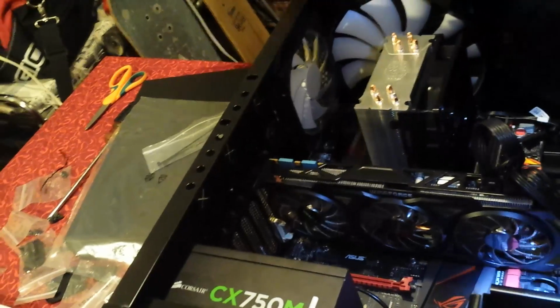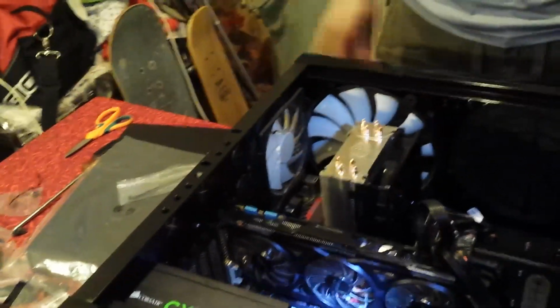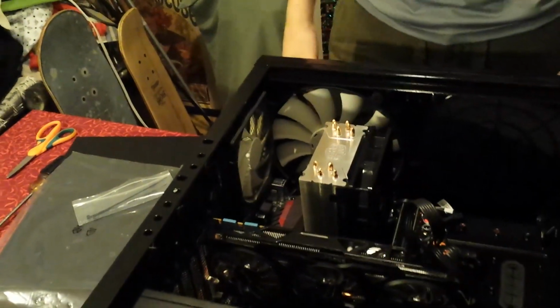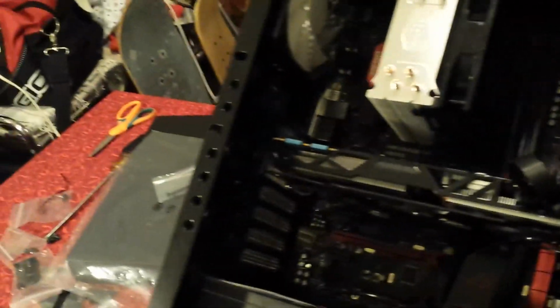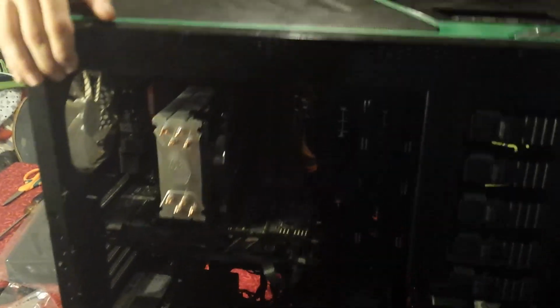Boom, that's that. And you know what you guys just did? You built a computer. So, I'm gonna put the doors back on now, so it looks like a full-blown computer. And this flashlight's running. Ugh, annoying. So I'm gonna grab a door.